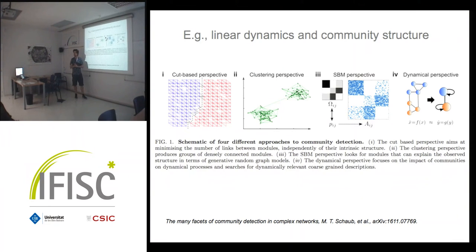And now the game is trying to see if it's possible to find, given this model, the best parameters that explain the graph that you observe. So you have a graph and you try to find the parameters. And these parameters are which nodes belong to which group and the values of the different probabilities between the groups. It's a classical model inference problem. You have a model and you try to find the model that best explains the graph that you observe. And that can be done by likelihood optimization, typically.